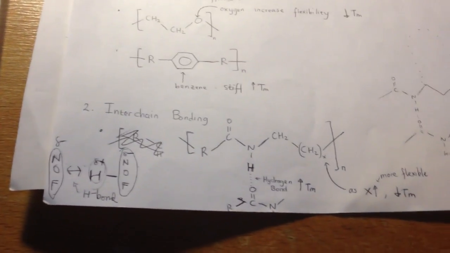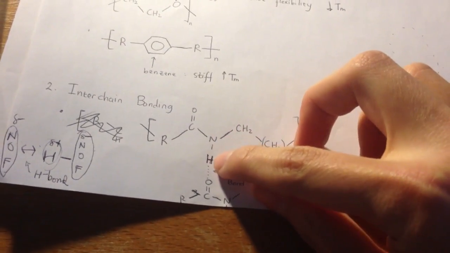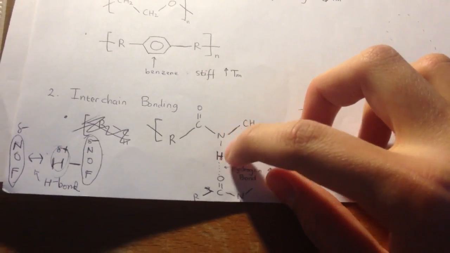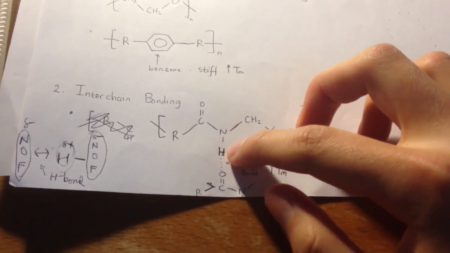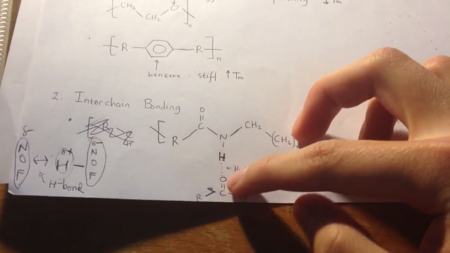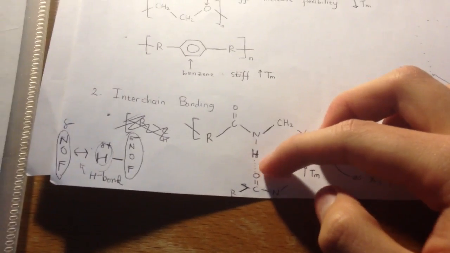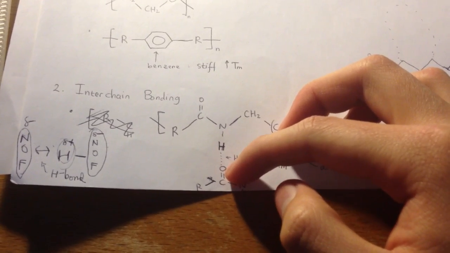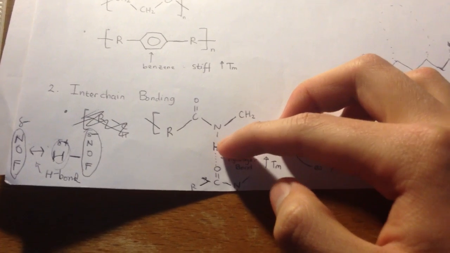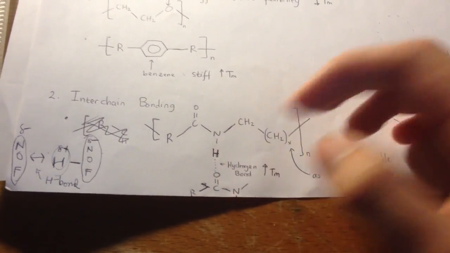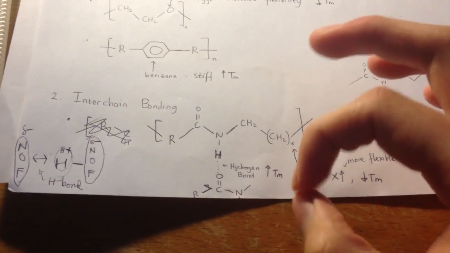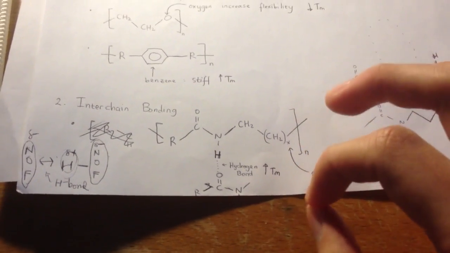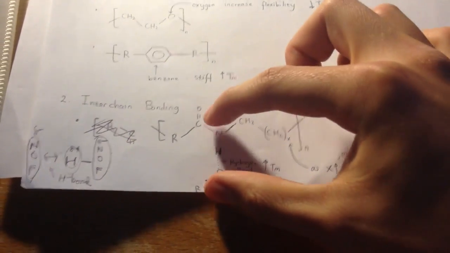So in here, the hydrogen is bonded with nitrogen, so this is negative. The hydrogen will be very positive. And the hydrogen interacts with the other oxygen, negative. So strong positive interacts with strong negative. It will create a strong interaction. And this will increase TM because it increases the stiffness of these two chains.